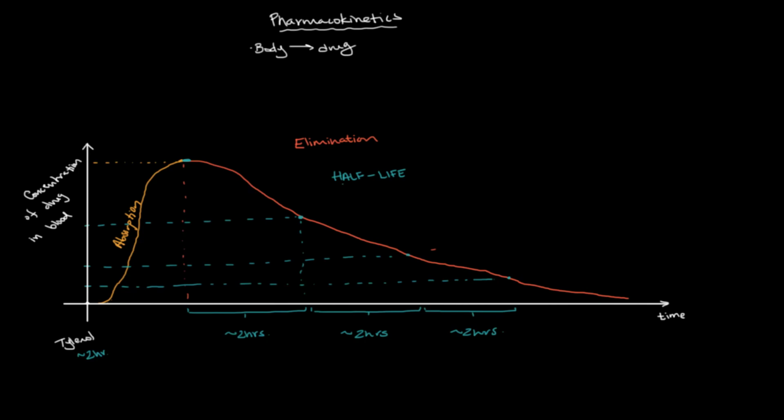Half-life has important clinical ramifications. One thing to note is withdrawal. If you're addicted to a drug, your withdrawal symptoms will onset depending on how fast you eliminate the drug. This is also, of course, important for overdosing.